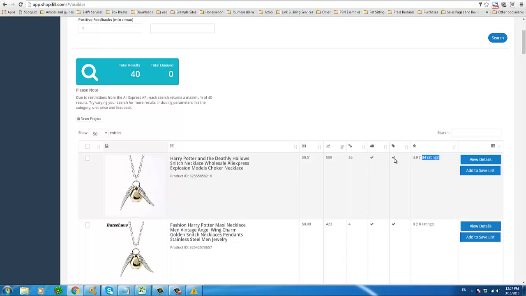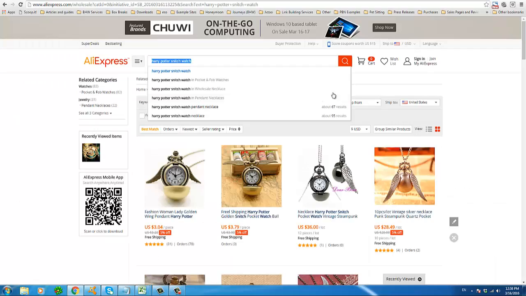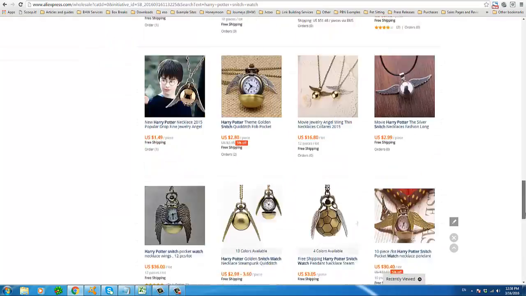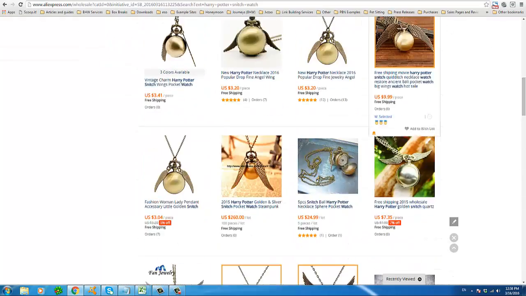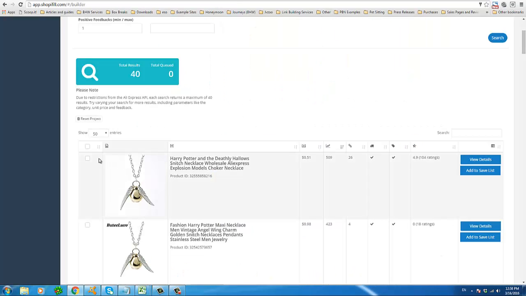And he has a one-piece minimum. So you could get one piece for 50 cents. How about that? So right away, I find someone on Shopifill using Shopifill. I find this item, and I could not find it when I was doing it manually because there's just too much to go through. And I can't sort the way that I just did here. So right away, I find a winner.